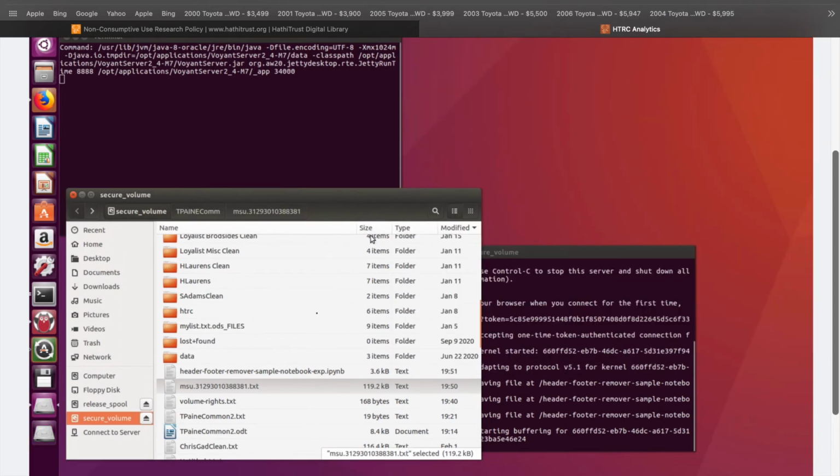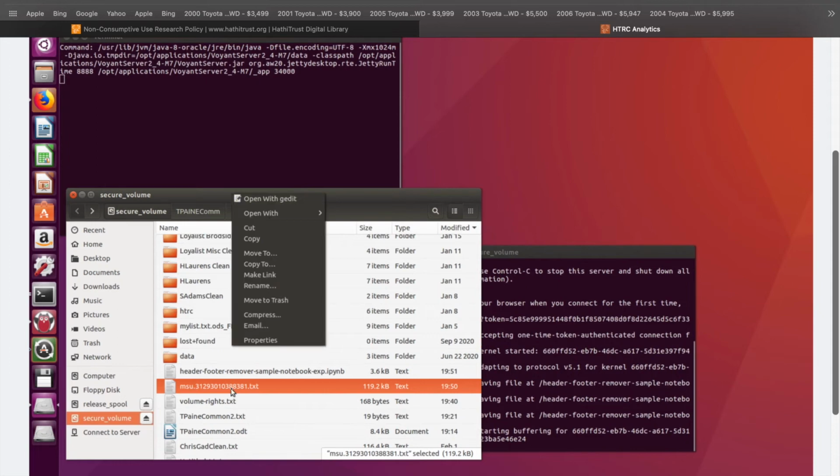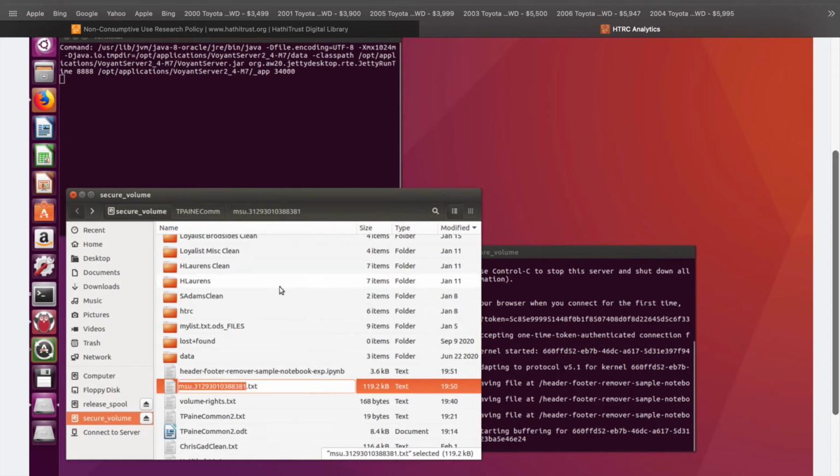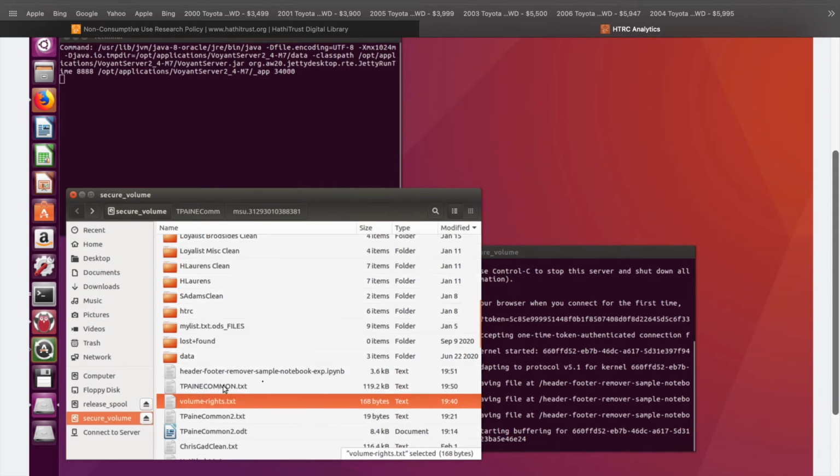So we'll click out of that because we don't need to have it open anymore, and again rename it so that you can keep track of the things that you're doing. T-Pain common, and that's good enough because it's unique. Now you're going to come over here and you see Voyant actually has its own, for lack of a better term, thumbnail.